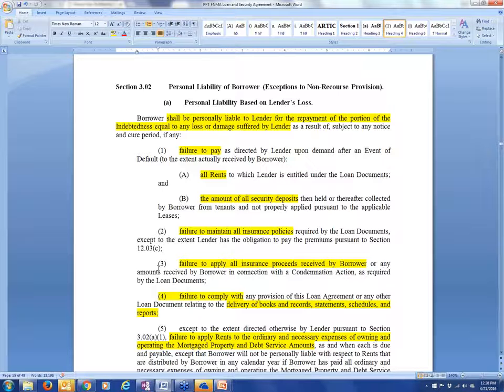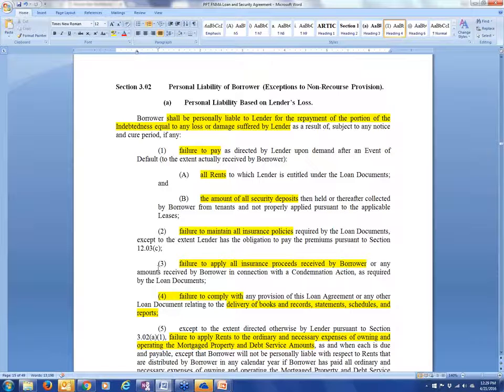But if you screw up, if you create an event of default, if you don't do any of the things that we've listed here, then what's going to happen is I'm going to take those rents. I'm going to notify you and say, hey, you're in an event of default. You're in a default situation. Give me my rents. And all of a sudden, overnight, the money that you were collecting from that property, the property management fee that you were paying yourself, goes out the window. And all of that cash, all the tenants are notified that they have to send their money to a lockbox, and you never see a dime. So this is what Fannie Mae could do to you if you don't run the property the right way.